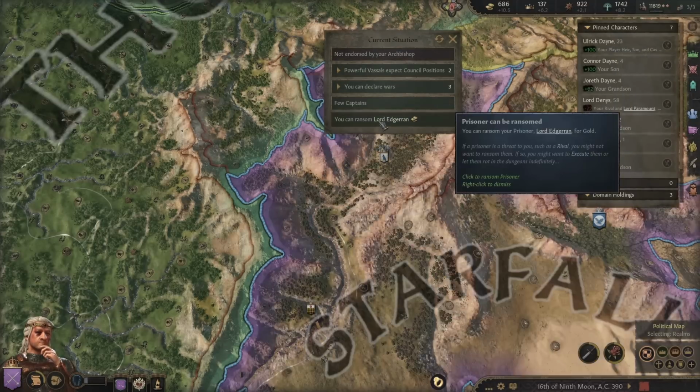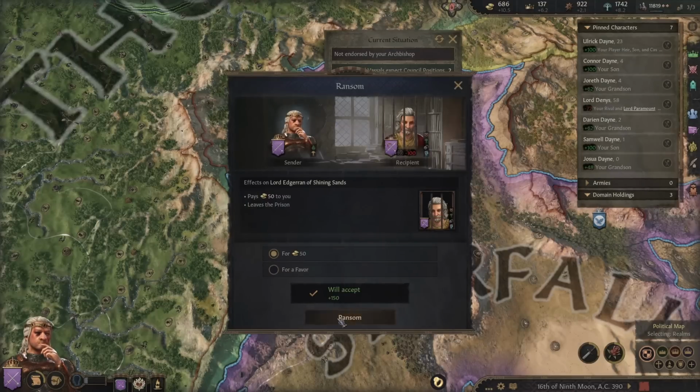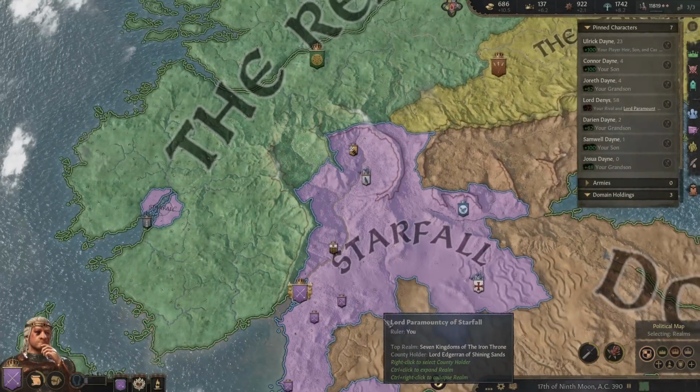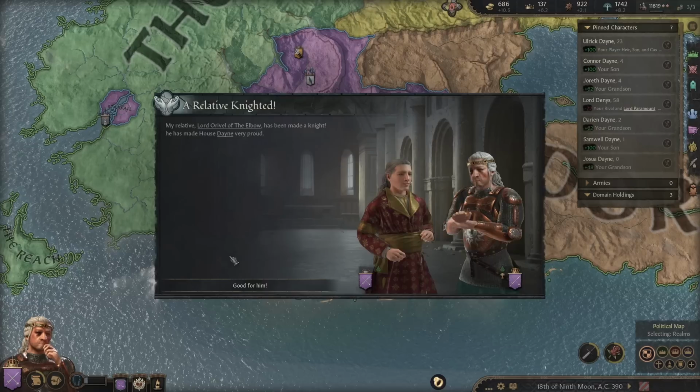I have few captains. I could ransom you. Do you think he's learned his lesson? I think we can ransom him. We took back our artifacts. We imprisoned him for a short while, and now he's allowed to leave.